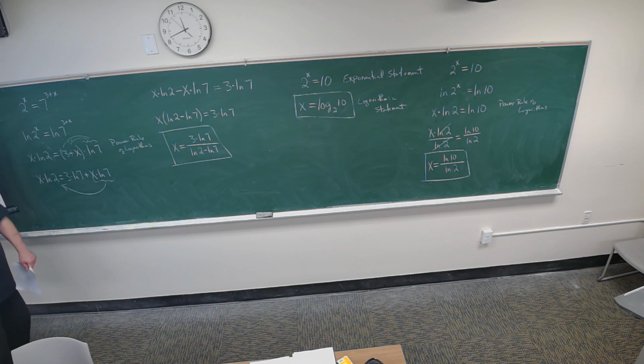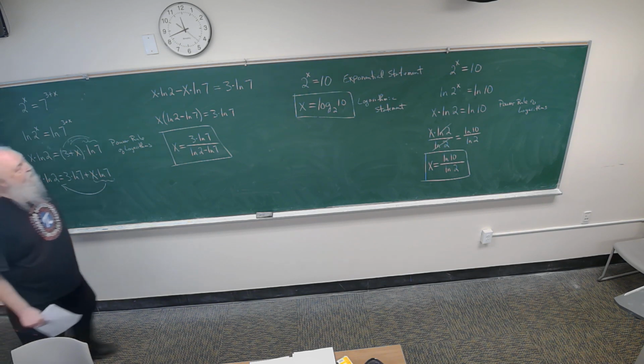That is the exact value of x that makes the left-hand side equal to the right-hand side in our original equation. Cool beans? Okay. So this stuff is different from what you've done in the past, but once you understand it, it's really not that mysterious at all. Okay. All right.